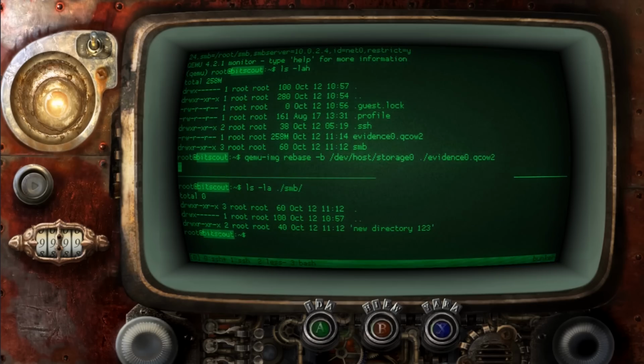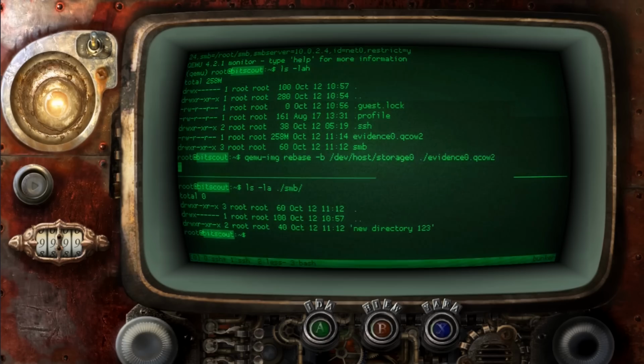Once we run this command, qemu-img goes through every sector that is present both in storage0 and evidence0 that were changed by the evidence0.qcow2 file, and makes sure that they are identical. Otherwise it reports an error. So if the sectors are identical, only then the change file, which is the evidence0.qcow2 file, can be rebased.